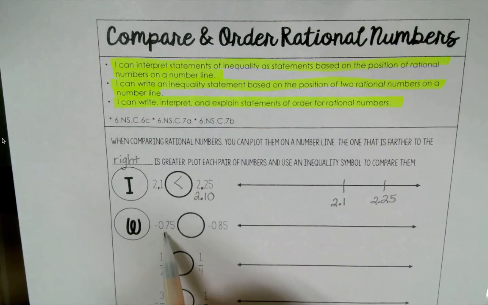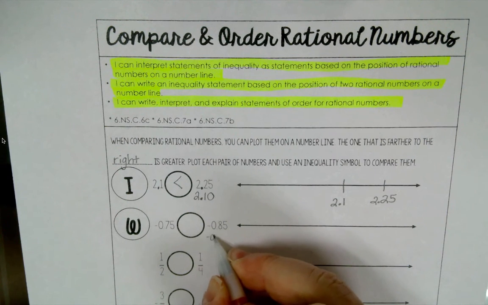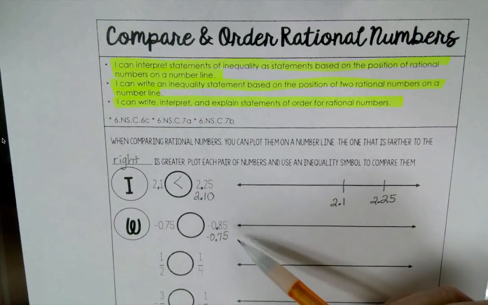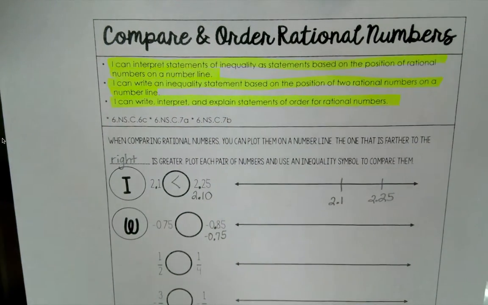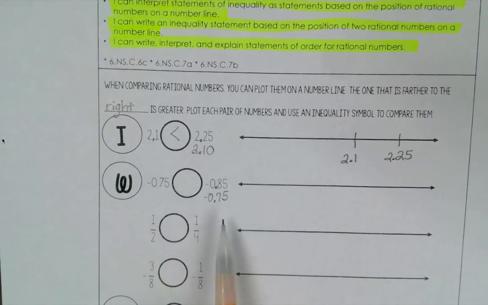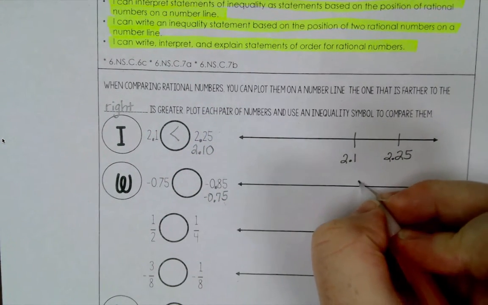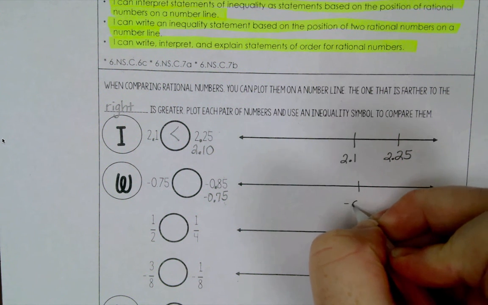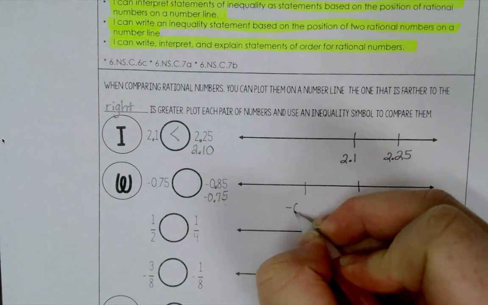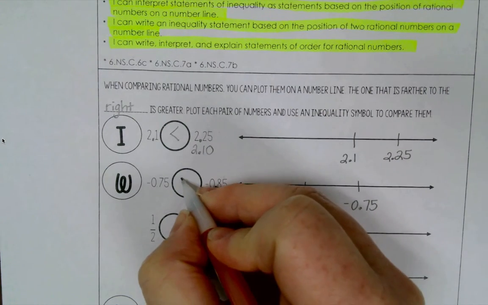Now I have negative 75 hundredths and negative 85 hundredths. If I were to stack those, let's look at it. You would say, oh, 85 hundredths must be bigger, but this is negative. Okay? This is negative. So ask yourself, what would be closer to 0 on my negative? It would be negative 0 and 75 hundredths, and then negative 0 and 85 hundredths. So whichever is further to the right is bigger.